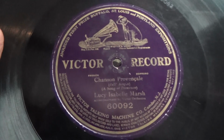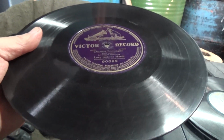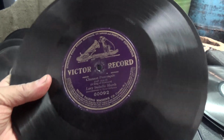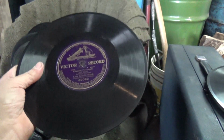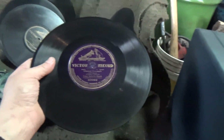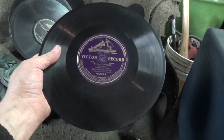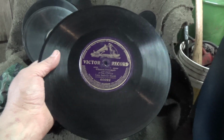And these ones, look at that nice purple label. These ones, of course, play on Victrolas, and this one's early enough for old, original outside horn machines. Single side. These older ones are usually single side. Later on, it was only the premium performers that were single side. Your Enrico Caruso, Alma Gluck, people like that. They got a single sided record. Everybody else, popular music of the day, got double sided.